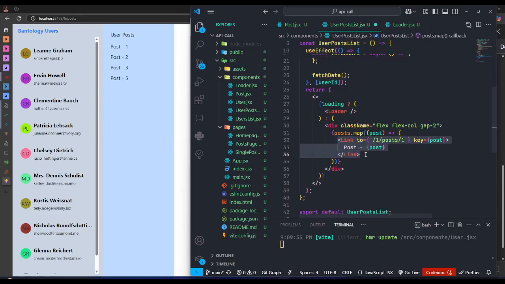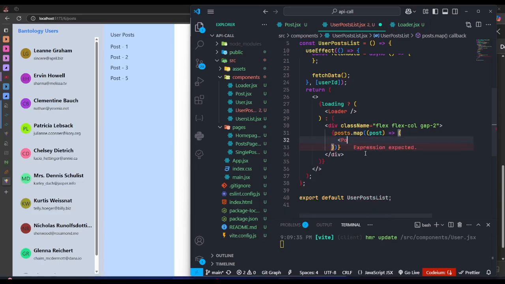Instead of using link like this, what we need to use is the post component that was created there, and we are going to supply id, which is going to be post.id, and we spread everything into the component so that it can use it where it needs it. So this one's supposed to be key, not id. So it should be key. So save, and this should import, what's going on with VS Code import.